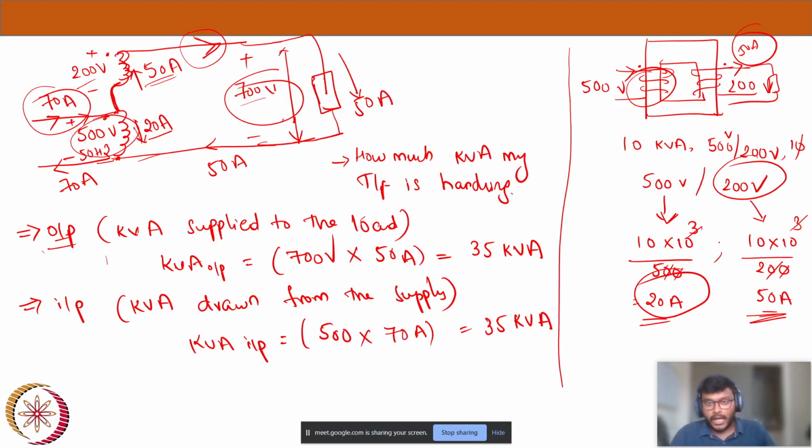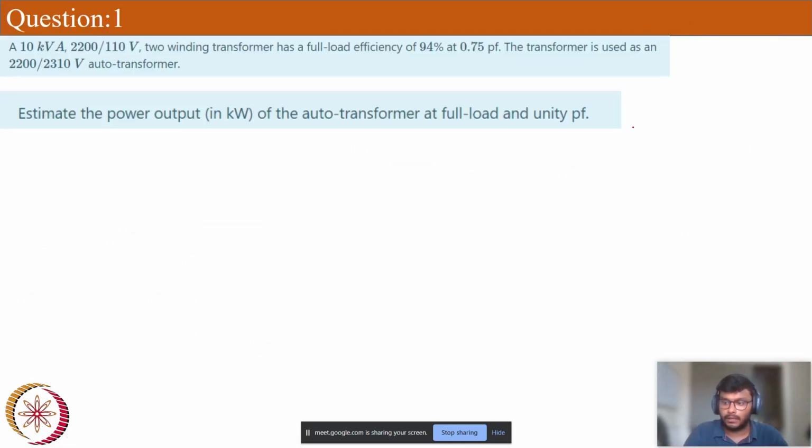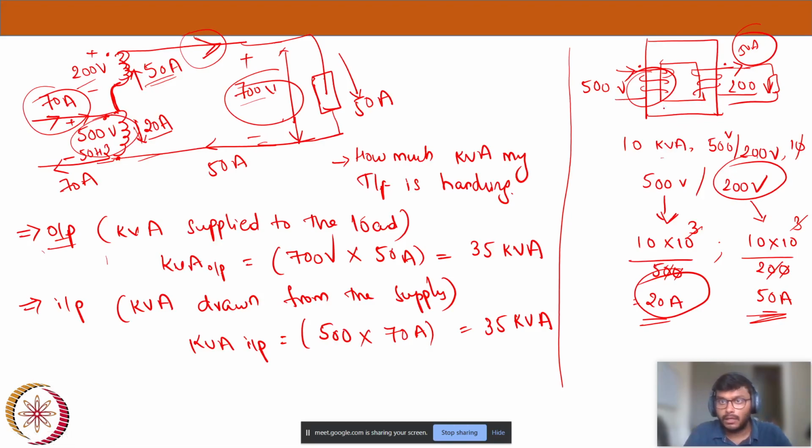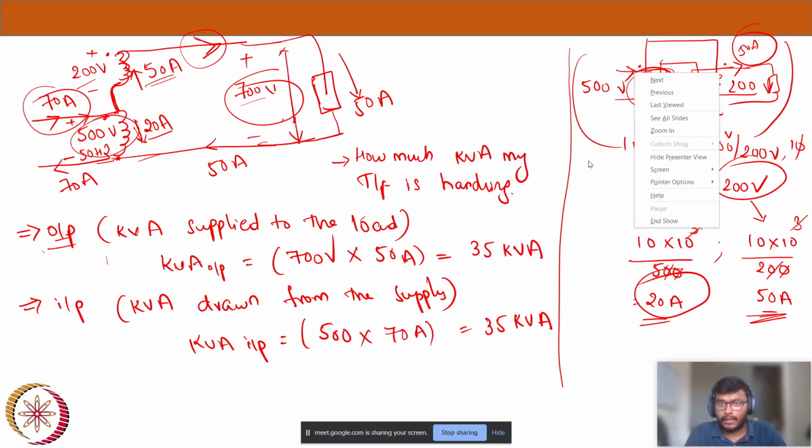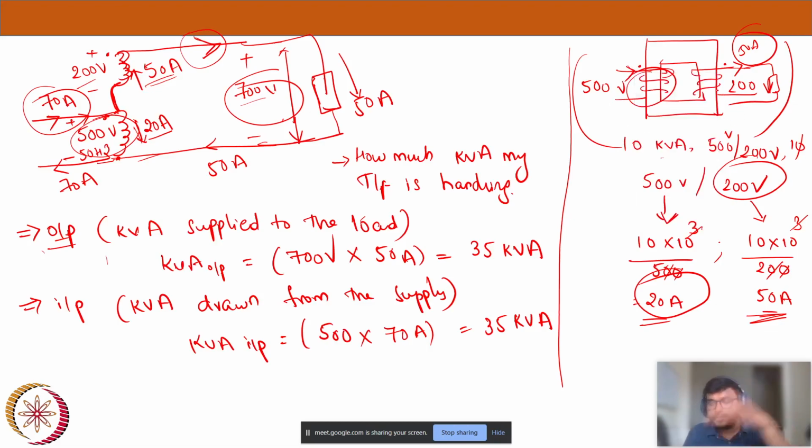Yeah, here is the interesting part. Let's say I have not connected my transformer in such a fashion. Let's say my transformer is in this particular connection, my original transformer. Can someone tell me how much kVA is handled here? It is nothing but the rated kVA. If you see in the primary, 500 volts and it is 20 amps, 10 kVA, and in the secondary side it's 200 volts into 50 amps. That is again 10 kVA.